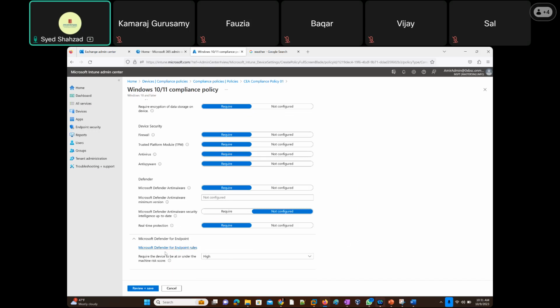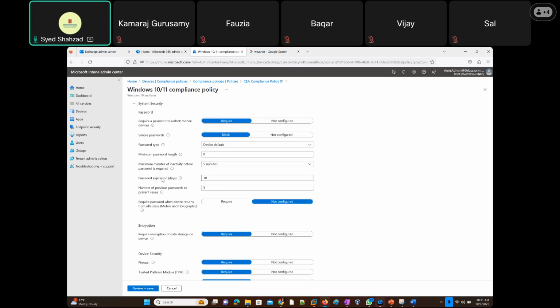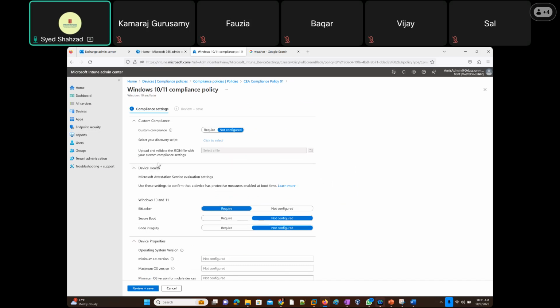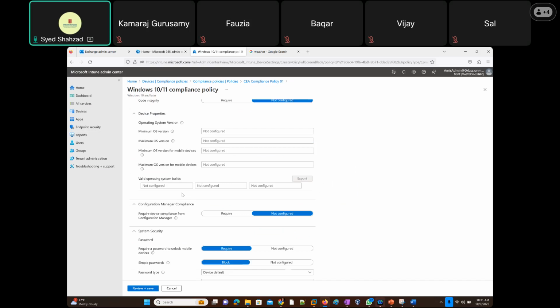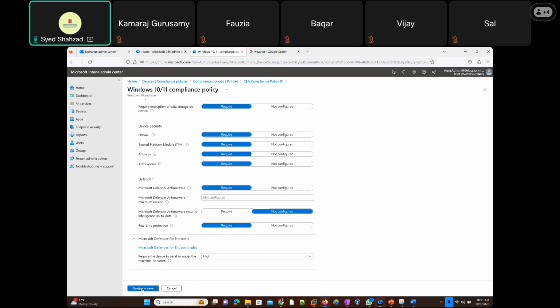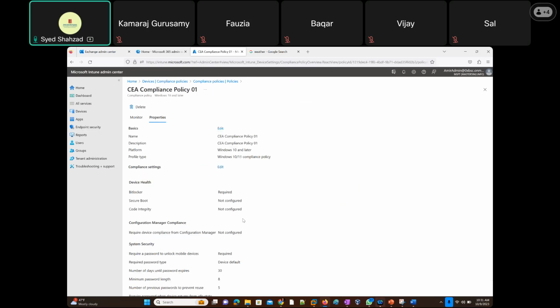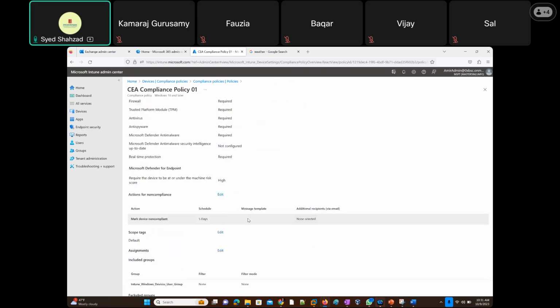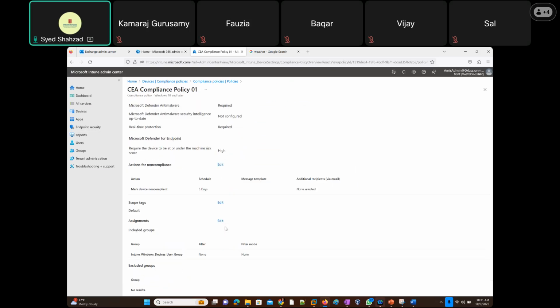So anyway, we have enabled or disabled some of the policies here, actually enabled the majority of the time, or kept them not configured. So that's the compliance policy we already configured last week. I'm just going to cancel out from here. And on whom have we configured that? We have implemented it on a security group. We added a security group.